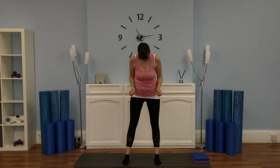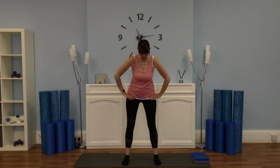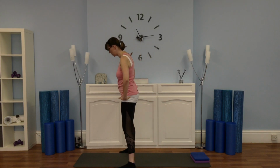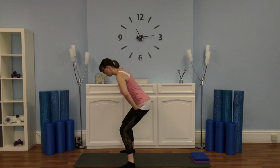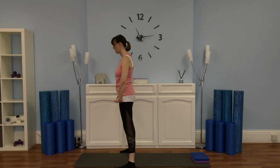So we're going to take the feet a little bit wider. And I want you to think about weighting the heels with this one so that you're taking your tailbone back and down behind you. So we're going to come down into our little squat and we're going to come back up. If I go side on to show you, we're going to come down, weight in those heels, length through the spine, and we're going to come back.